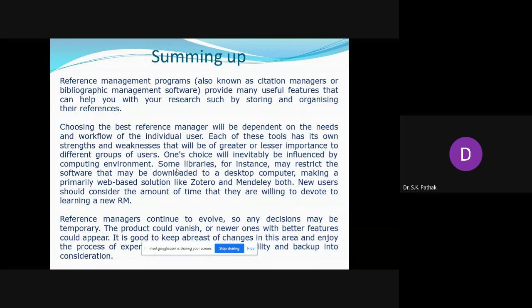So now coming to the last slide of my presentation, then I'll move to this online demo. If you learn this reference management software, you will feel confident, and then you can teach others. Number one. Number two, you will have more clarity. There are fewer chances of rejection of your paper if things are in order. Third, your faculty member will be very happy if you know this software, how to use Zotero or Mendeley, right? And number four, it will give more clarity to your papers, and this is how you can make your research more meaningful. So now what I will do, I'll give a live demo of how to use these software.